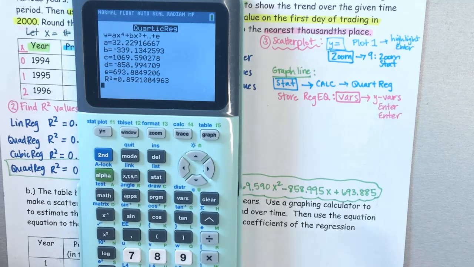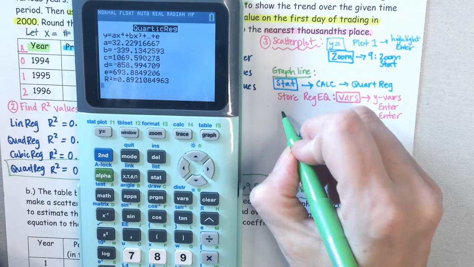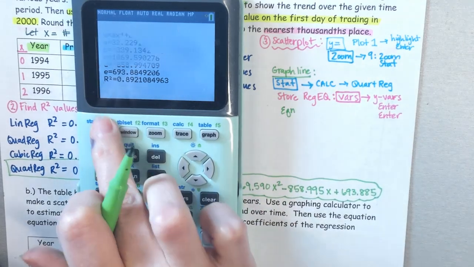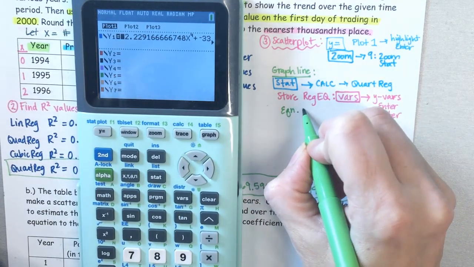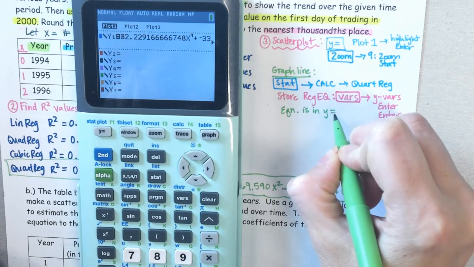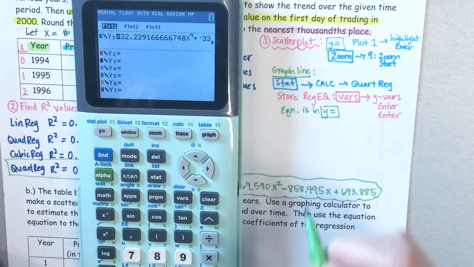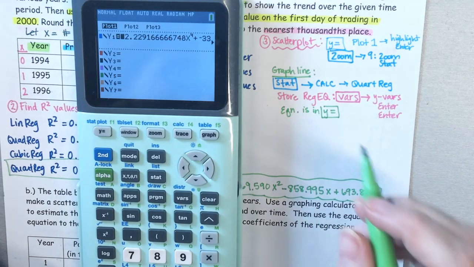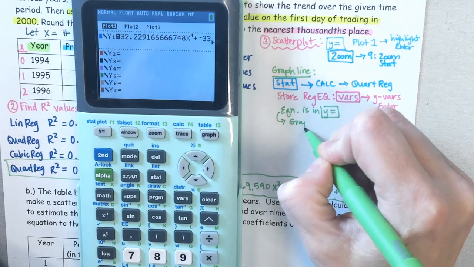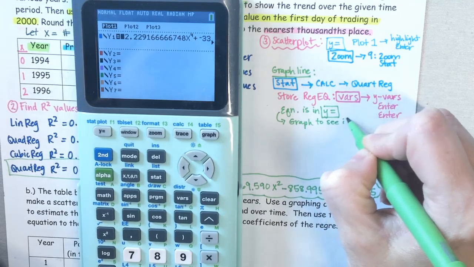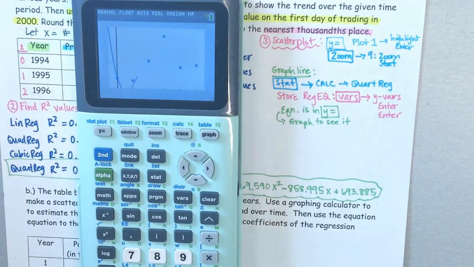Okay, and like magic, push your Y equals button. What is there? Your equation should be in your Y equals. I know. This is really going to help us with the next part. Okay, so your equation is in Y equals. Okay, and then you can just hit graph to see it. Okay, and then it should curve through most of your points there. Okay, so that is your line of best fit. Okay, and we're going to use that line to predict something.